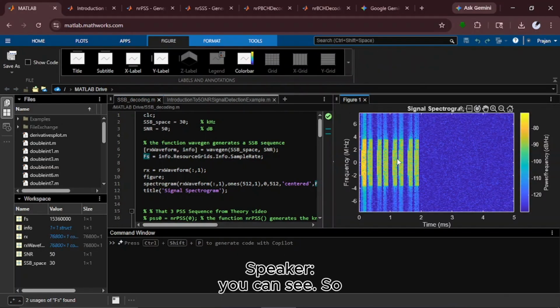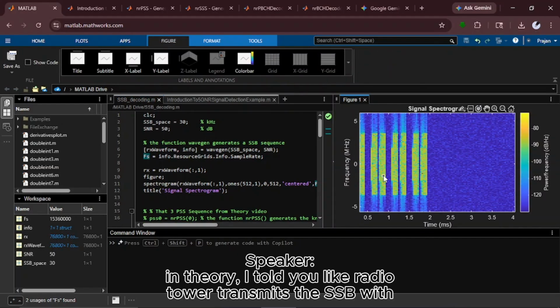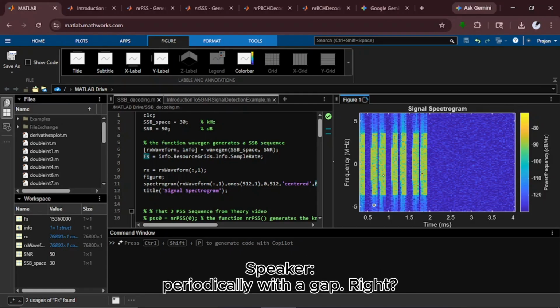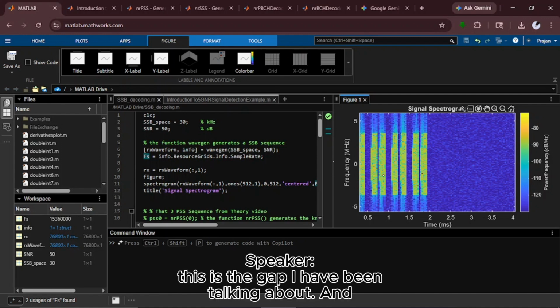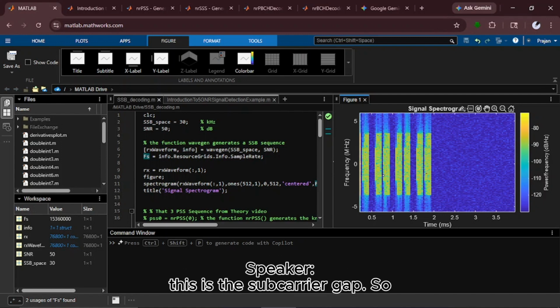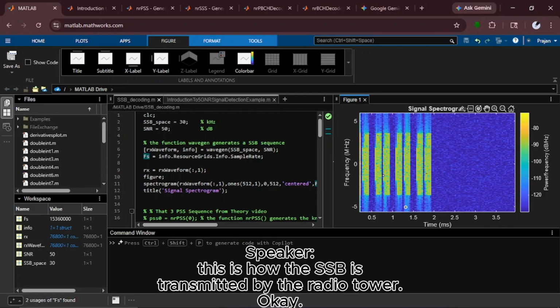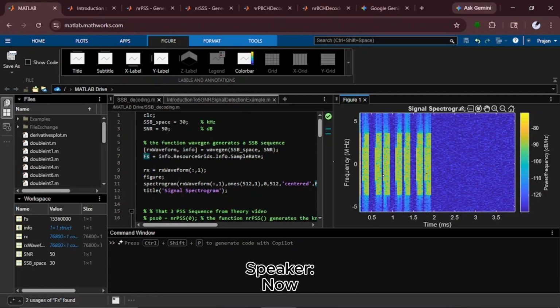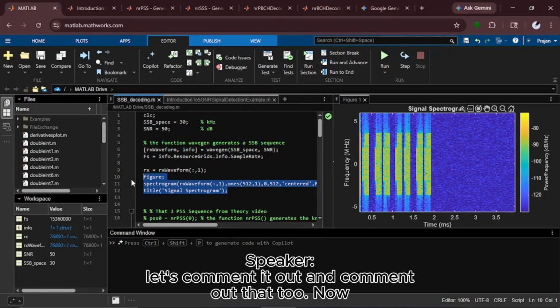Here you can see. In theory, I told you the radio tower transmits the SSB periodically with a gap, right? So this is the gap I've been talking about, and this is the subcarrier gap. So this is how the SSB is transmitted by the radio tower. Okay. Now let's go on, and comment this out.